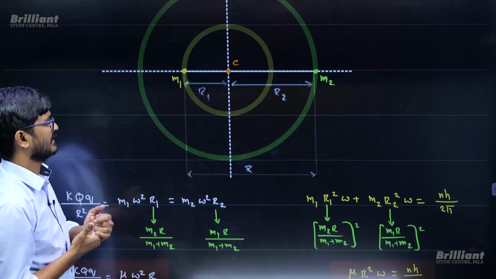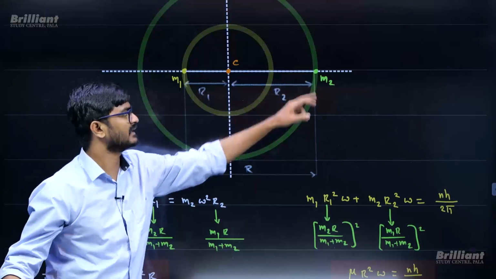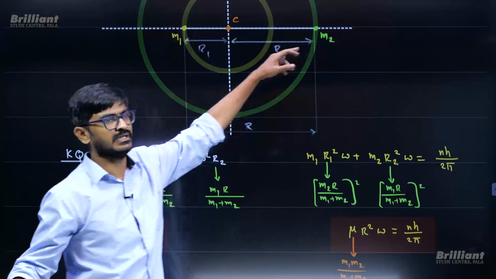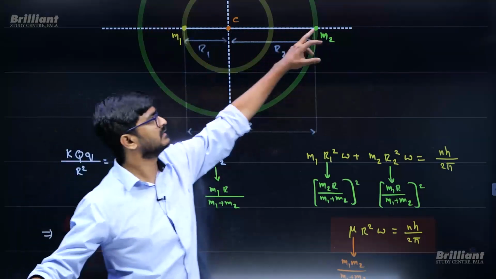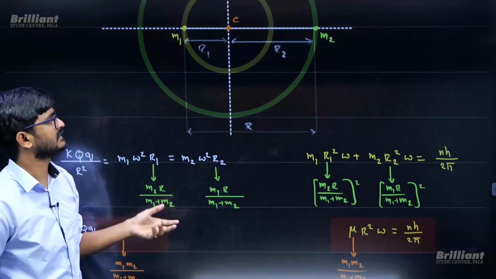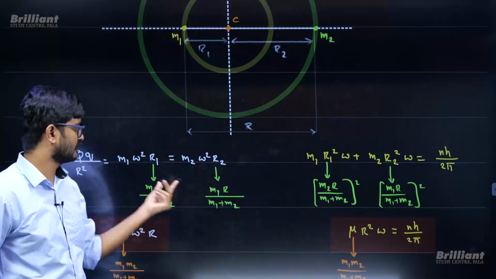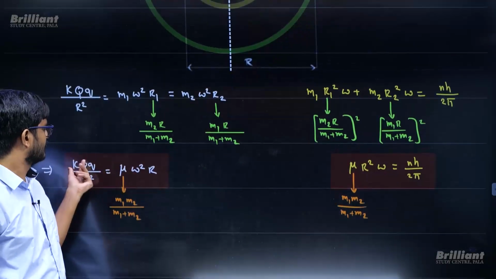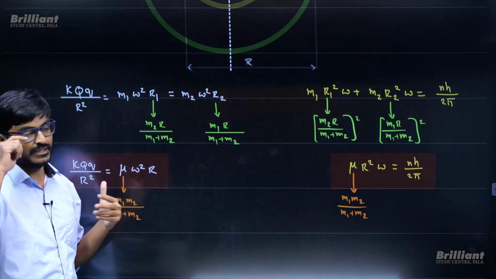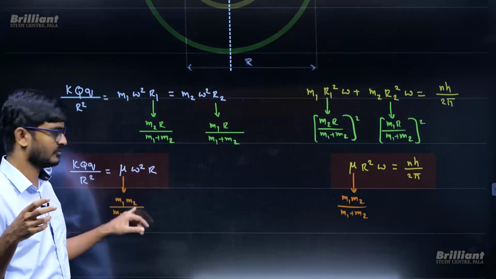I can write force towards the center equals m omega square r, for this particle or this particle. Now what is the force between these two? K q1 q2 by r square. You can visualize one as nucleus, one as electron, right? But if they are comparable masses, they will be rotating about their center of mass, so electrostatic force will be providing the centripetal force. r1 and r2 I can substitute. When I substitute, it will turn out to be k q1 q2 by r square is mu omega square r. But if you write for Bohr's model, you will be getting it as m omega square r. Instead of m, we are getting mu. What is mu? mu is m1 m2 by m1 plus m2.